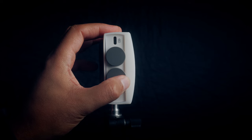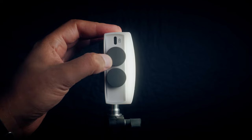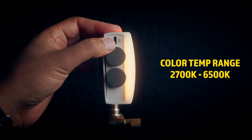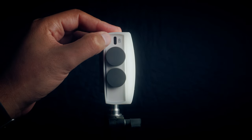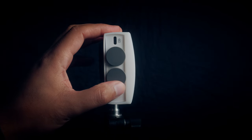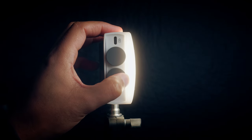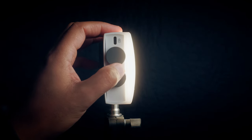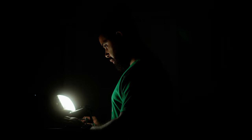Moving on to the CM25 — on the side with the knobs, the top one is color temperature again: 2700K up to 6500K, and just like the CX100 it's pretty accurate. The second knob features the power button. This one is a little different from the CX100 — there's a click when you turn it on, and then after the click your light starts to come on. The CM25 gives you more control over your light — you can start really dim and it ramps up really slowly, which is a big advantage.